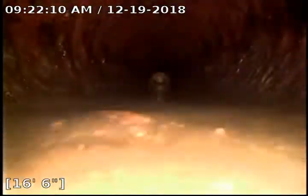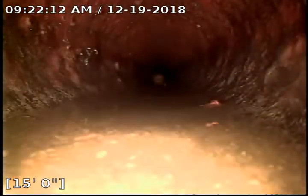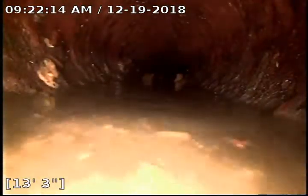So, you can see right here, see how this is just kind of sitting in the pipe? I'm pushing it. It looks like a number two. And the pipes are in pretty good shape. So what I'm going to have him do is I want to see if he'll change his toilet, and let's change the type of toilet paper that we're putting in here and see if that helps alleviate the problem before he spends the money on the jetting.